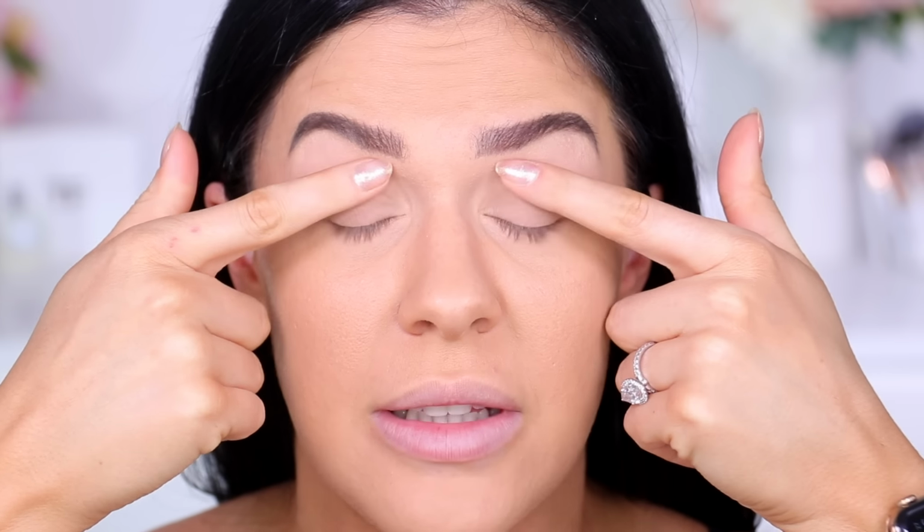That's one hairy looking eyebrow. All right, brows are done and looking nice and hairy. I've also just quickly primed my lids. I did it off camera so it was quicker because I saw how long I've already been filming, and I just feel like my videos lately are just getting longer and longer.